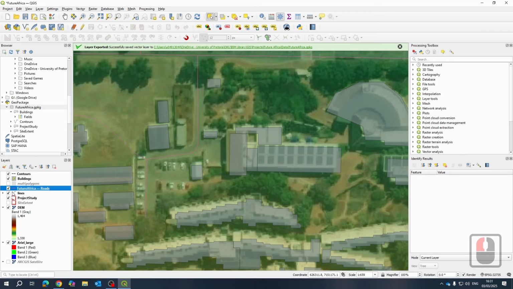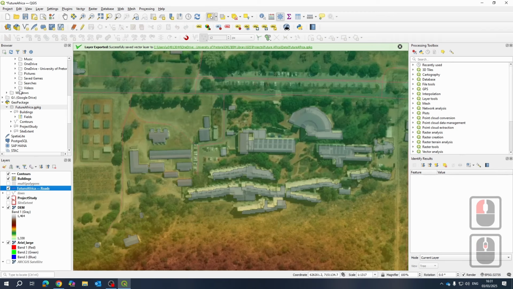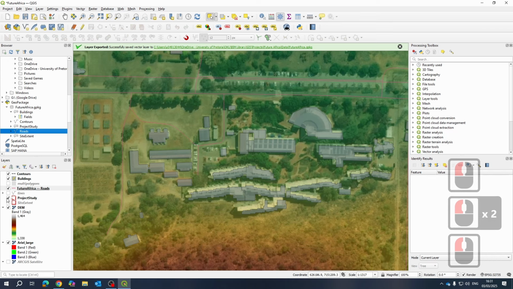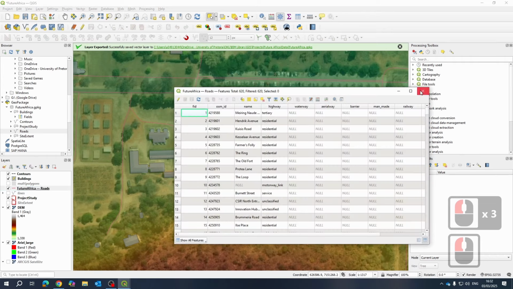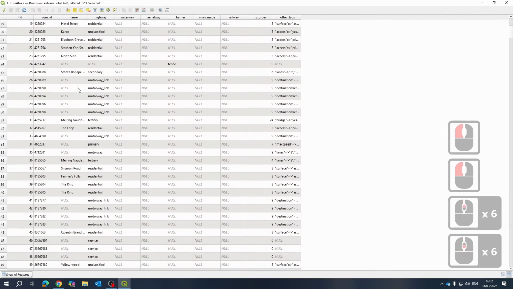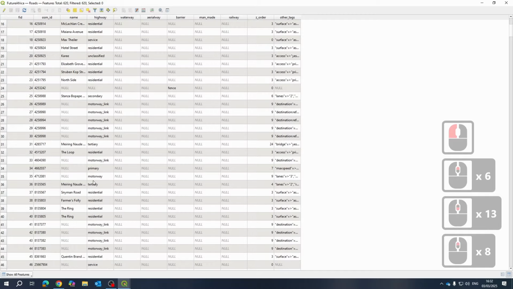Now nothing's changed because you'll see that the Future Africa now is just a series of red lines. But if I go to Future Africa Geodatabase, guess what? Here are my roads. Okay, so they're in now as well. And in addition, let's switch off this one for now. If I click on this, I can go to its table. Now you can see it's brought through all of the database. But now this is important.